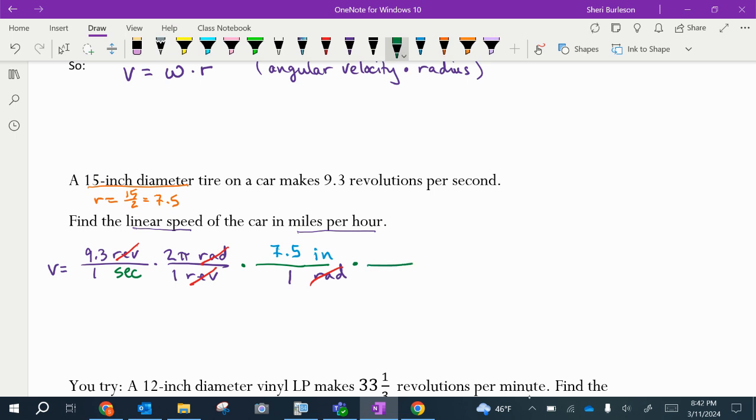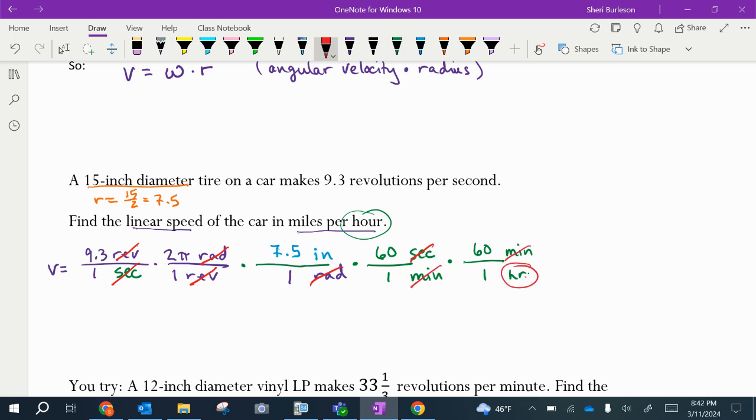I actually could, I'm taking up too much space. I actually could go straight from seconds to hours, but there are 60 seconds in 1 minute. So now if I'm keeping track, I am now in inches per minute. So I'm going to now convert, I want to be per hour. That's what I want. So now I need minutes. I need to undo the minutes in the denominator, and I need to introduce hours in the denominator. So I have 60 minutes per 1 hour. So there I have now minutes reduce.